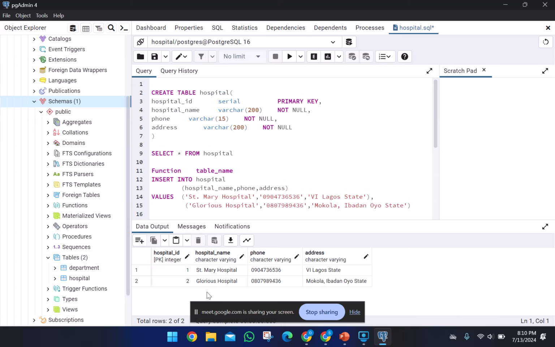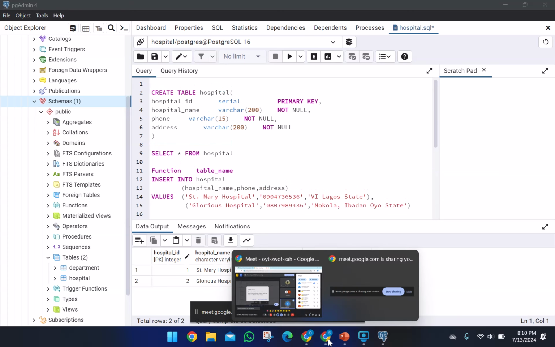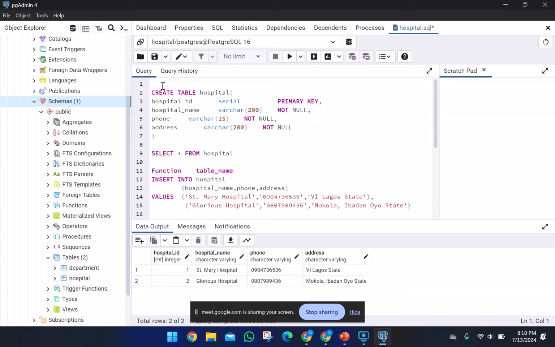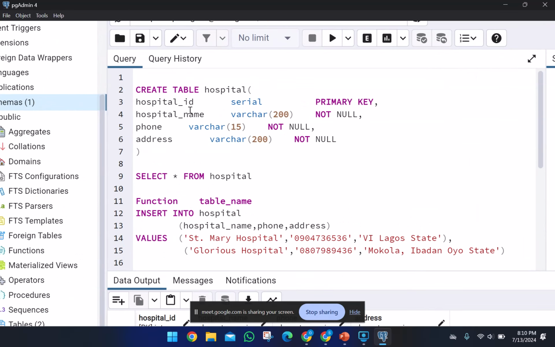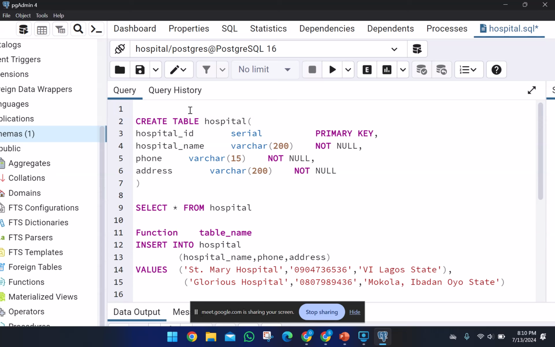There's a function we can add at the top here. Let's say we drop, let me zoom a bit so you all can see what I'm doing.